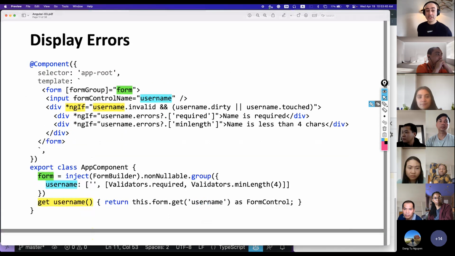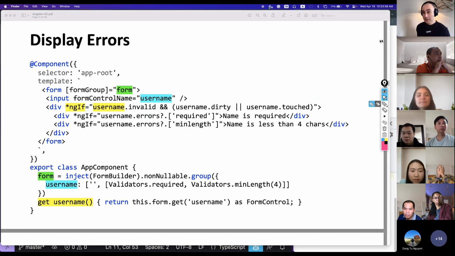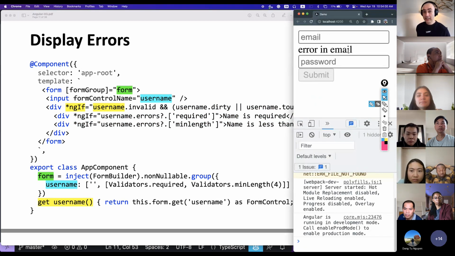To display errors, we can simply create a getter just for easy access, and then I can have my ngIf condition. As you can see, it is very common that I check if the form is invalid and it's dirty and touched. Why is that? Because probably you don't want to display an error in email when I still haven't entered the email.